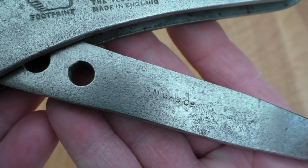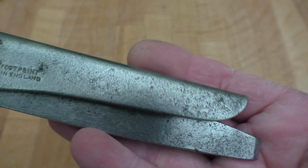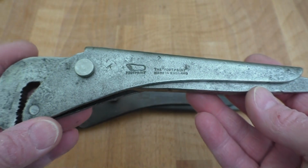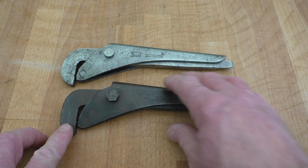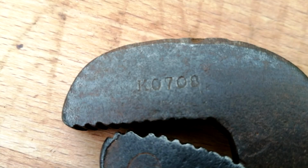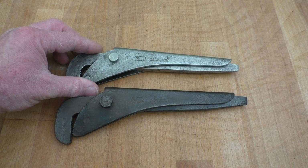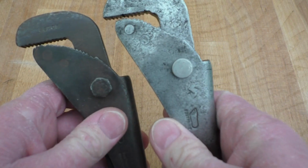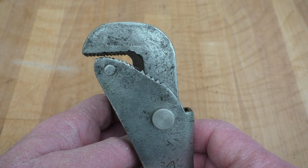Again, owned by a company, S&M Gas Co by the looks of it. So this has had a very hard life, this one. We've got teeth missing and all sorts. Had a right bashing. But I think this is one of the first ones I picked up. Now then, as I say, the interesting thing is this one does actually have K0708 on it, and I thought, oh, that's interesting, because it's not a genuine footprint wrench. But if we look at the style of the hook here, you can see they're exactly the same. See that? And the way they stick out from the lower handle there, they're exactly the same thing.